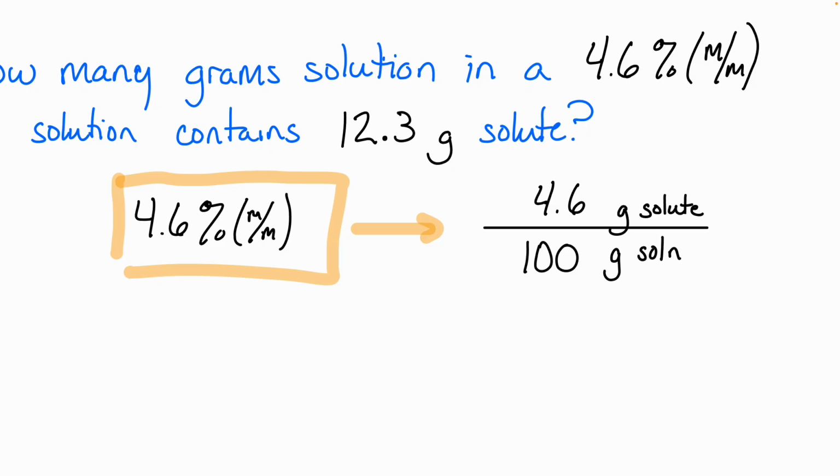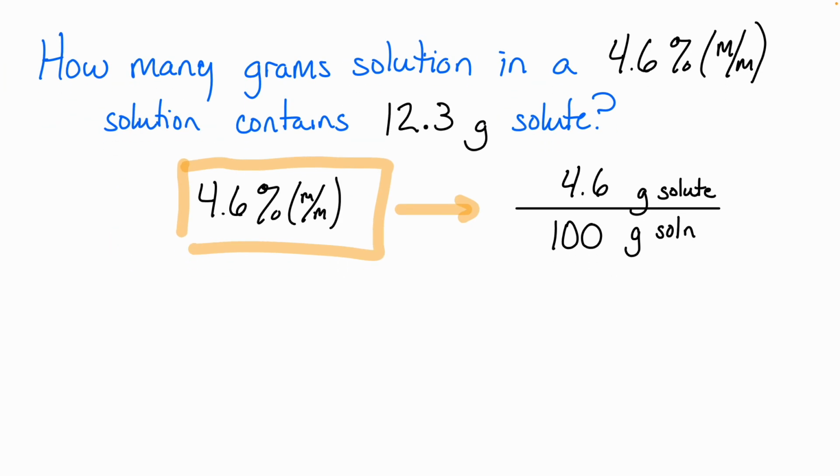So when we play the same game here, the value that we're given is going to be divided by F, our factor, grams of solution. We'll play the same game with ppm in a second and convince ourselves that it's the same. But importantly, a 4.6% mass over mass solution means that there are 4.6 grams of solute in 100 grams of that solution. All right, so everybody take a second and finish off this problem now. Got the punchline here.